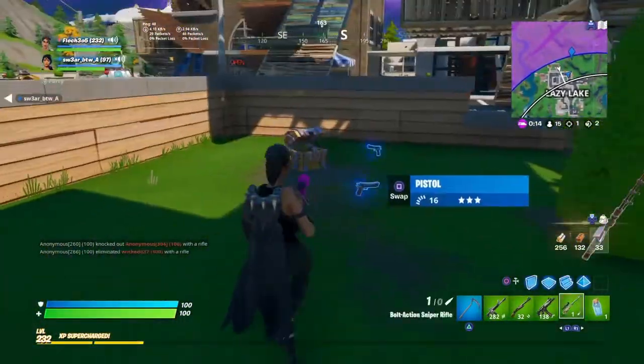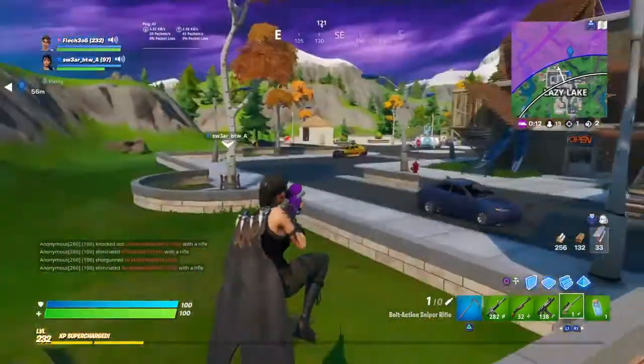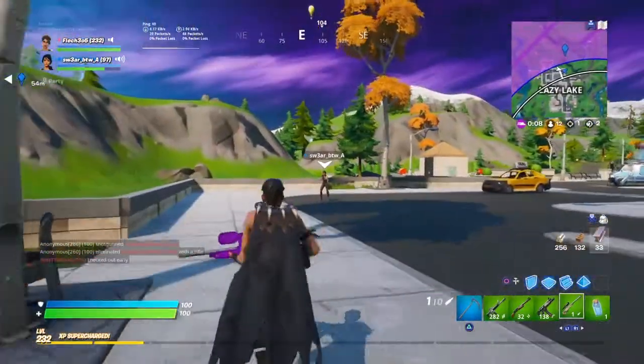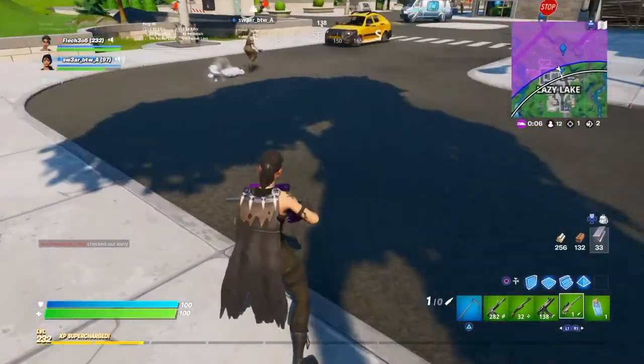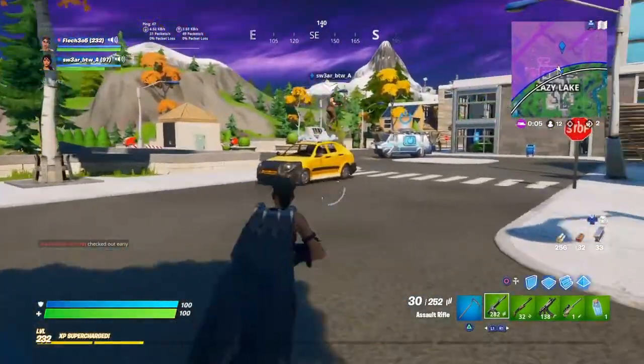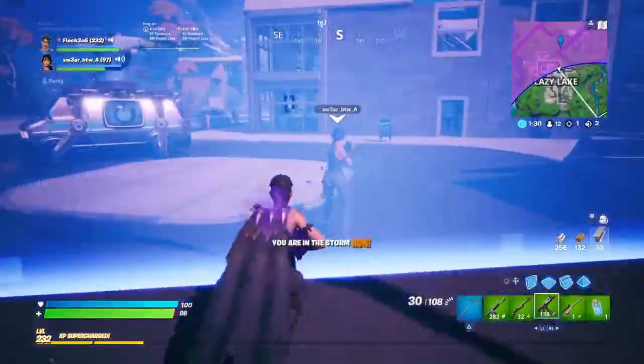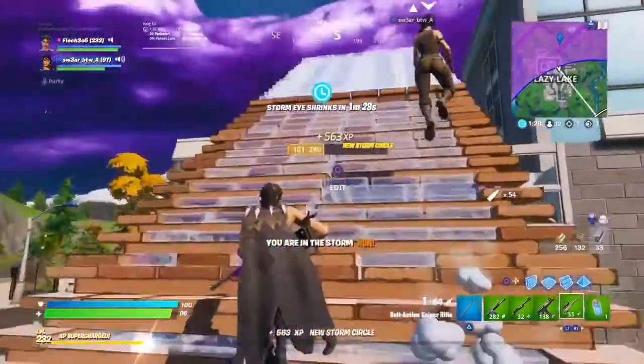Ooh, sniper. Do you have any sniper ammo? And how much shotgun ammo you got again? How much shotgun ammo? 68. Oh, you're good now. Just let me know if you need ammo, but I need sniper ammo. You need sniper ammo? I'll give you how much I have.